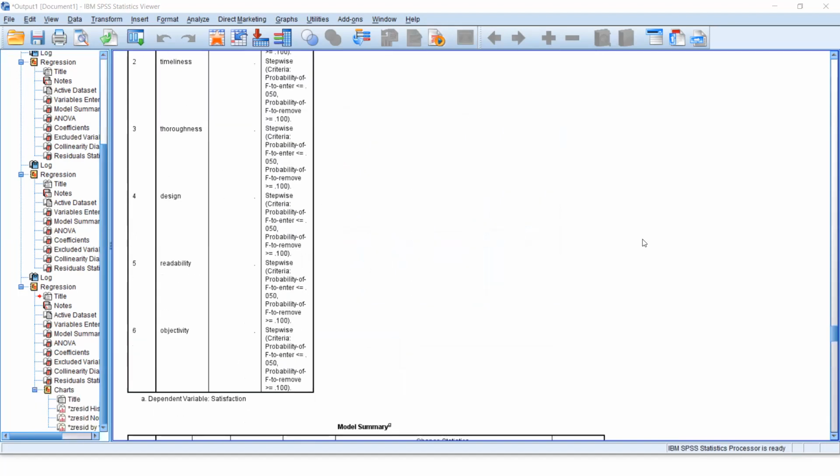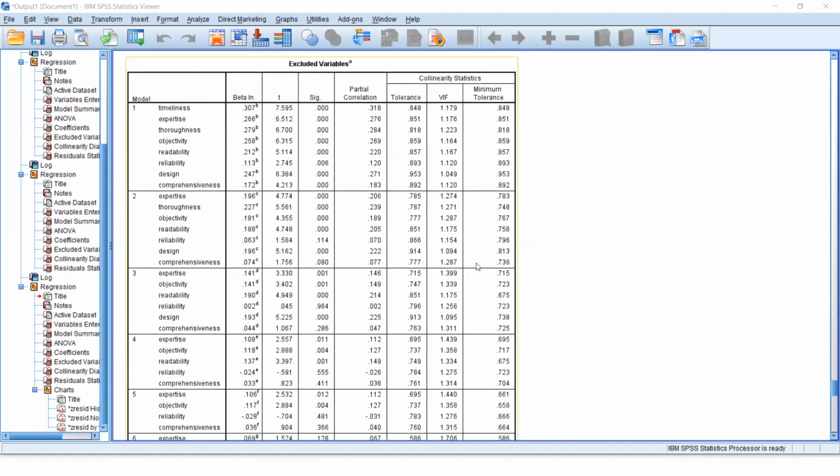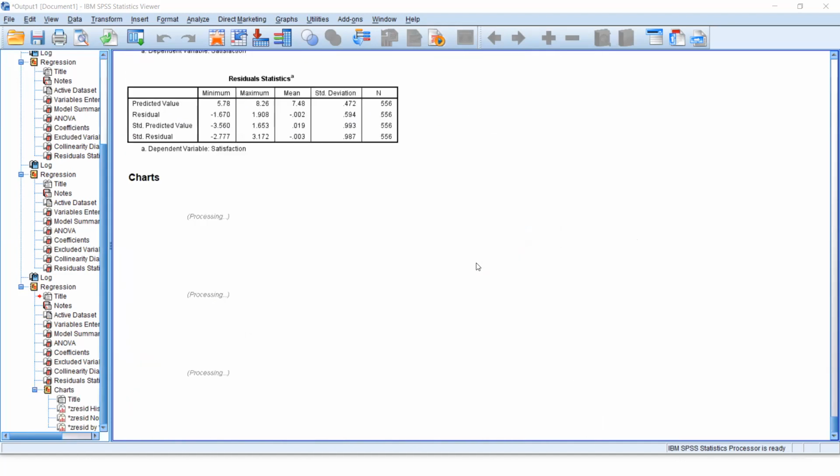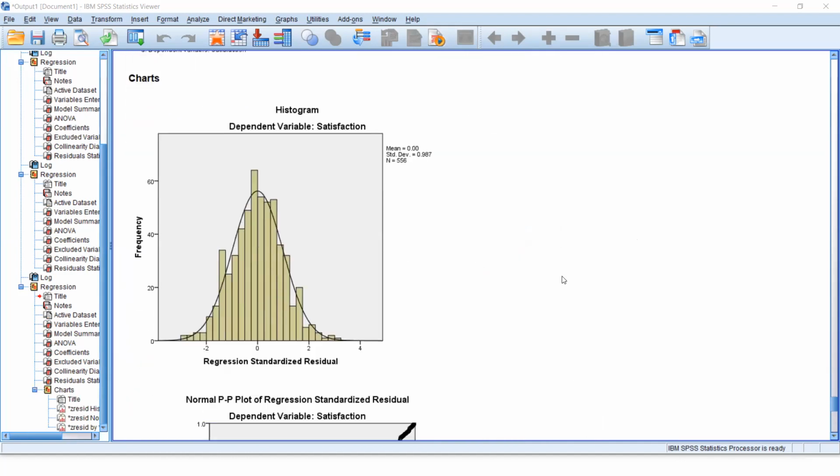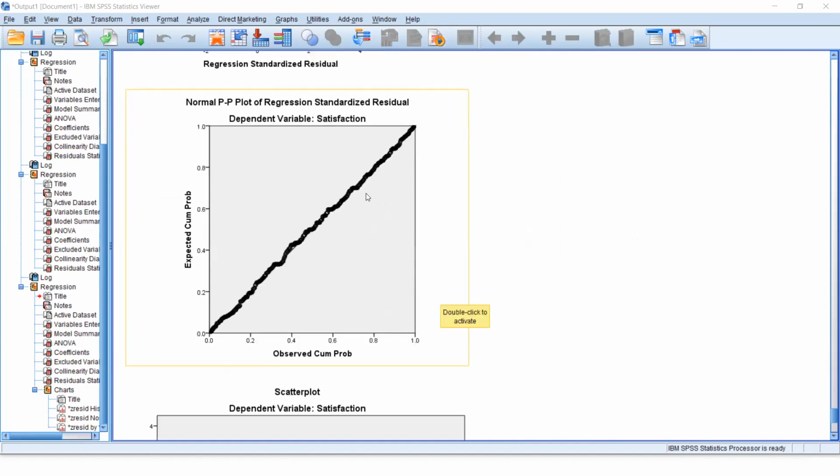I'm not going to check anything in here because we have already checked those things. Now this is your dependent variable plots. Now you know the meaning of the histogram, right? So the histogram indicates that your dependent variable has normally distributed data. It gives a very perfect bell curve. It's very good.